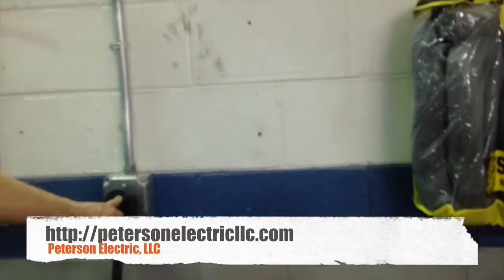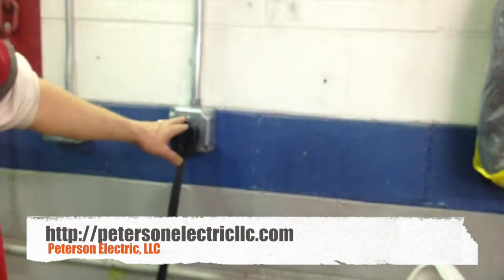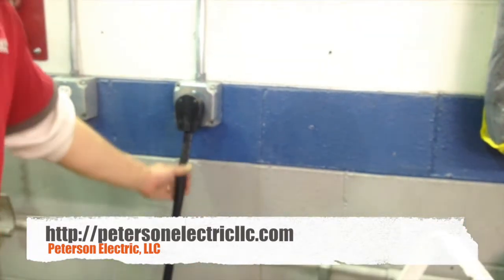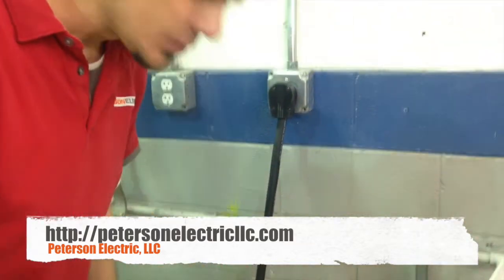Other than that, it's pretty much simple — it's just an RV plug. It has a simple small and large with a 50 amp. They have their cord that came with the machine, which is SOOW rated. We went to Chapter 400 on that for cords to make sure it was extra heavy duty, oil resistant, flame retardant, and rated up to 600 volts.